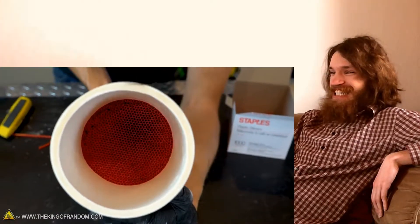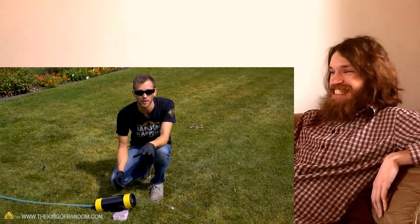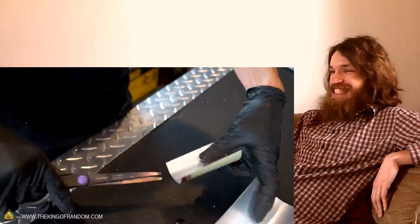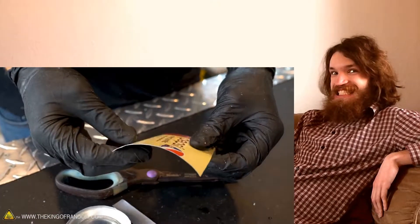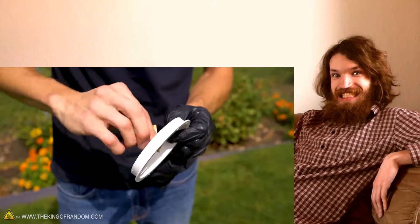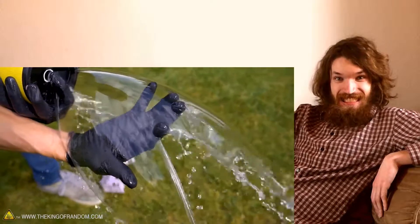There are a couple layers of screen mesh at the end. Probably the most important thing is that your nozzle has to be extremely smooth. You'll want an unbent piece of the can wall about three inches square. Sand the nozzle a little bit with some high grit sandpaper to smooth it out just a tiny bit more. Hey guys, welcome back. I'm Nate with the King of Random, and today we're going to build a laminar flow nozzle. There you have it — the laminar flow nozzle.